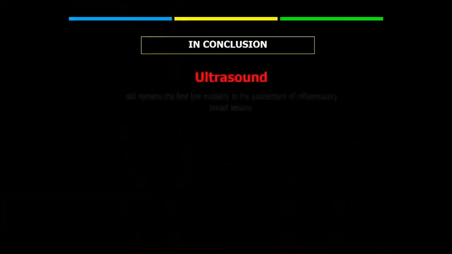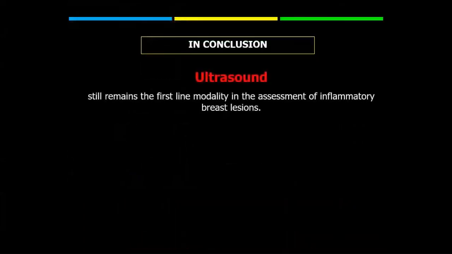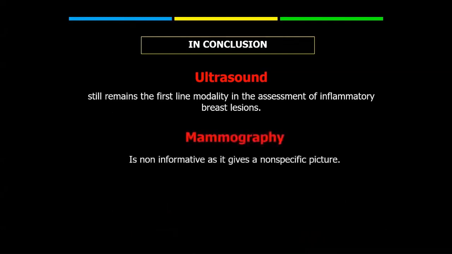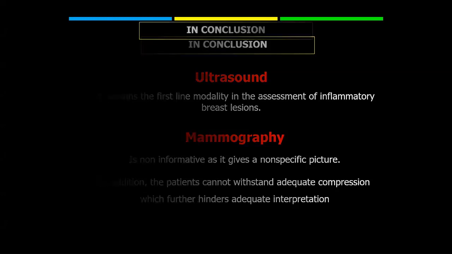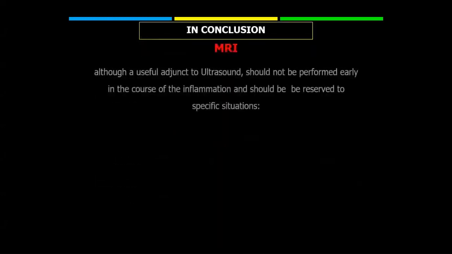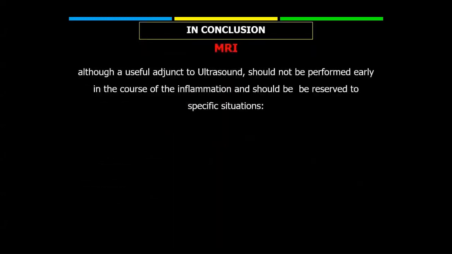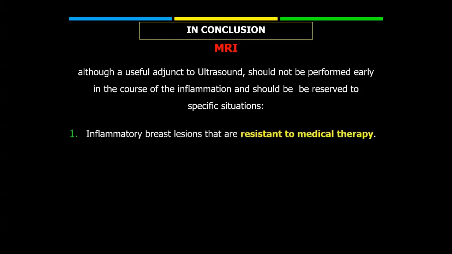So in conclusion, ultrasound still remains the first-line modality in the assessment of inflammatory breast lesions. Mammography is non-informative as it gives a non-specific picture. In addition, the patients can't withstand adequate compression, which further hinders adequate interpretation. MRI, although a useful adjunct to ultrasound, should not be performed early in the course of inflammation and should be only reserved to specific situations.